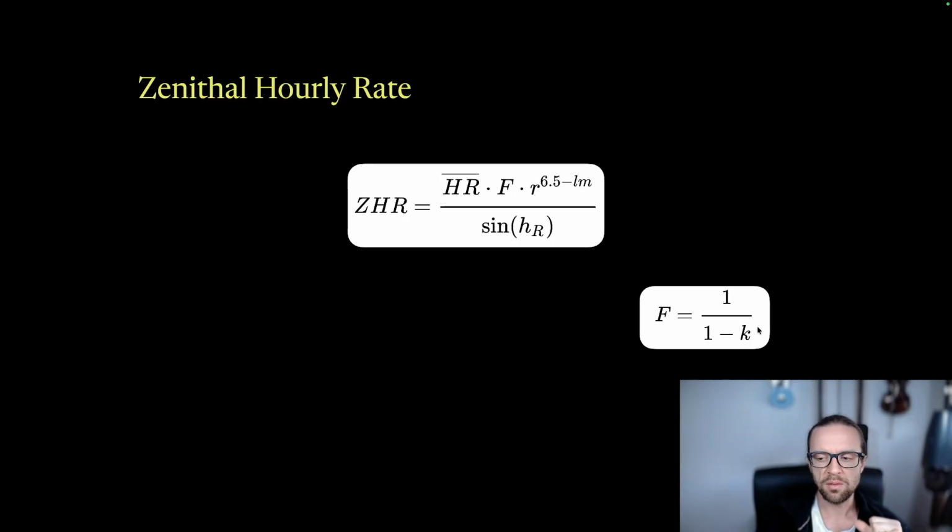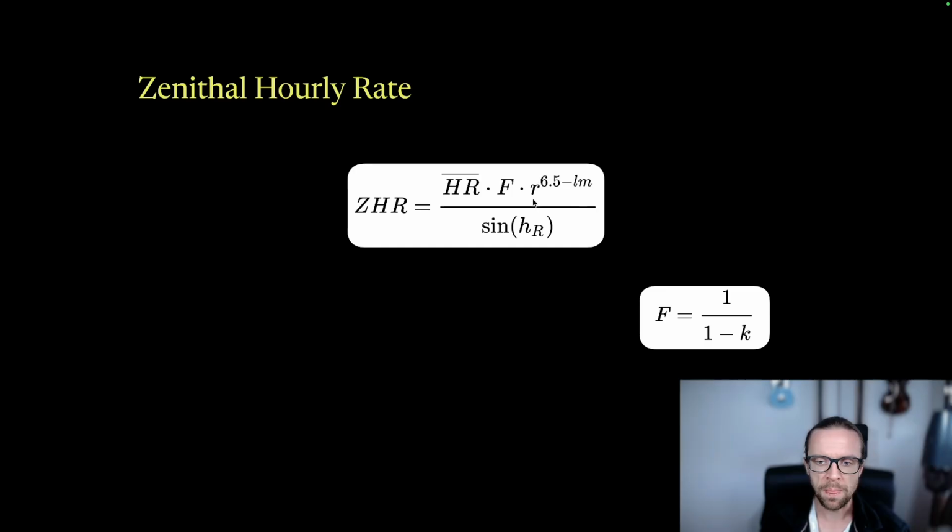Yeah, that's it. The other factor is the F factor, and the F factor is pretty simple. It simply indicates what percentage of the sky you can see with your eyes. So for example, you sit there and see, okay, with my eyes I can only cover, let's say, 70%. Then I have maybe a few clouds here and there, so maybe let's say 65%, so 0.65. And this is another correction factor that effectively reduces the observational field.